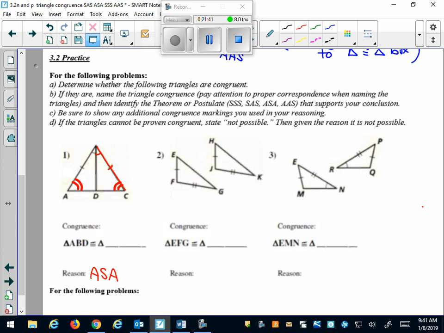We can say triangle ABD is congruent to triangle. Now, what order would we have to put that triangle congruence in? Yeah, Dom? CBD, because A goes with C, B goes with B, and D goes with D, right? Okay. The congruence that we have here, we said angle C is congruent to angle A. What would be the reason for that? Like if we were writing a proof for this, what would be the reason for saying angle A is congruent to angle C? Good, isosceles triangle theorem.